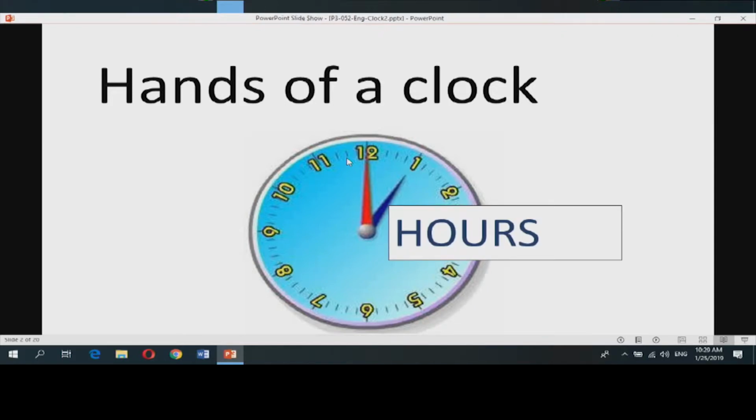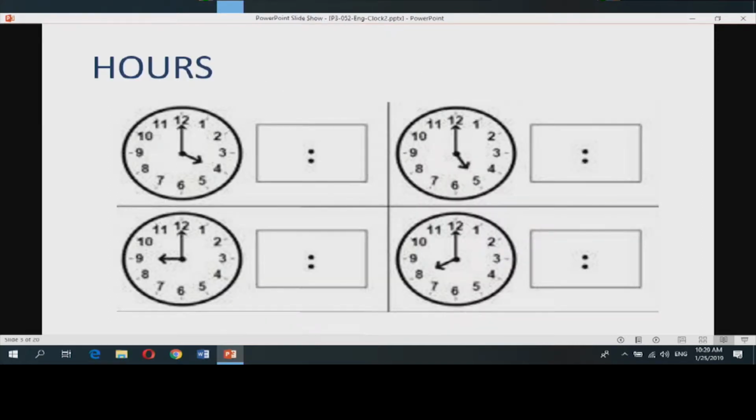Hours for the shorthand. So how many hours in this clock here? 4 hours. You can see the shorthand is pointing to 4. How many hours in this hand here? 5. Very good. This clock? 9. You see, for the hours, we always look at the shorthand. And this one? 8. Very good.